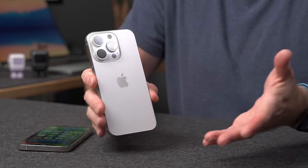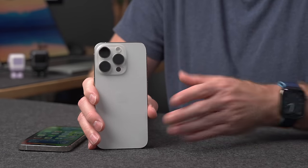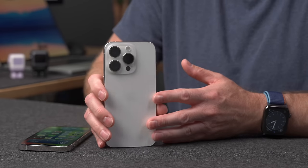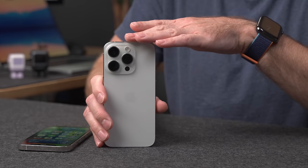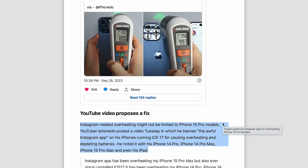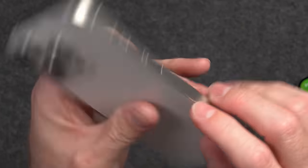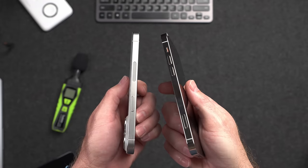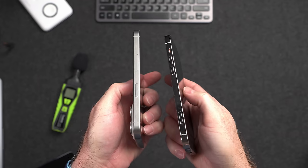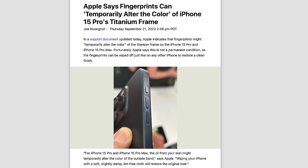I want to quickly address a couple of concerns about the iPhone 15 Pro. First, the heat issue — I personally have not experienced any heat issue with the 15 Pro, 15 Pro Max, or regular 15 Plus. Reports suggest a lot of the issues may be software-related, like Instagram's background refresh causing excessive CPU usage. Apple is addressing this with a software update, and disabling background refresh on apps like Instagram seems to make the problem disappear. Another complaint is fingerprints on the titanium, but the iPhone 12 Pro's stainless steel shows way more noticeable fingerprints than the titanium does.